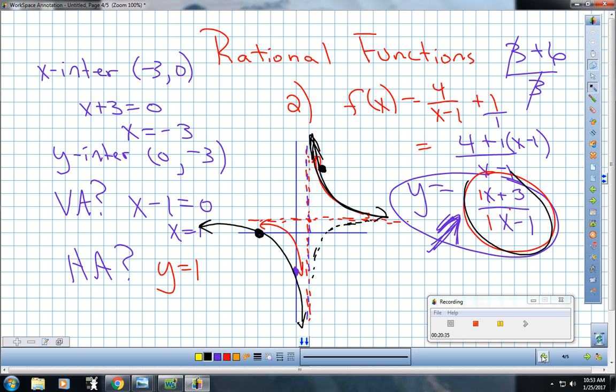So the domain, so here's our graph, right? This was our graph. The domain is all real numbers except what? It's everything but where the vertical asymptote is, right? The domain, the x's. So the domain would be all real numbers except x cannot equal -1. What would the range be? All real numbers except y cannot be 1, where the horizontal asymptote is. Isn't this the horizontal asymptote? So it would be everything but y cannot equal 1.